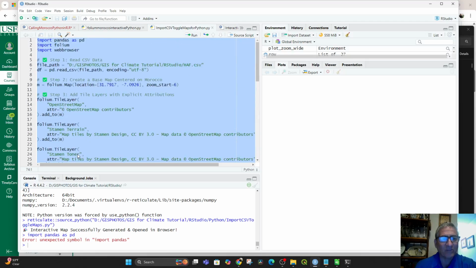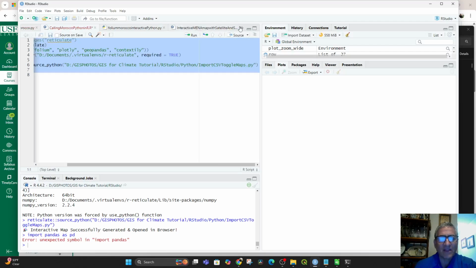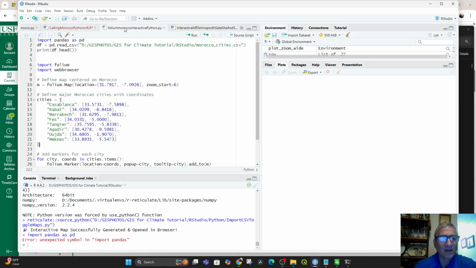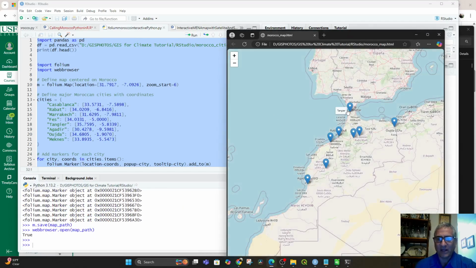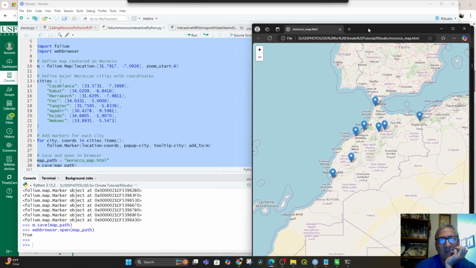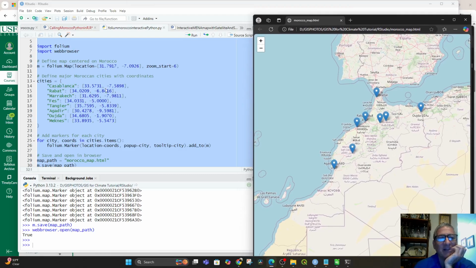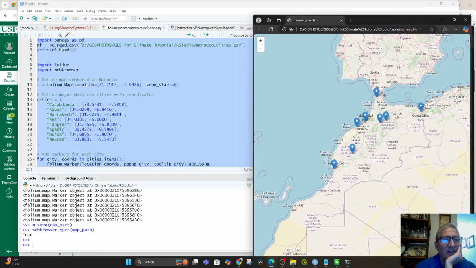Error, unexpected symbol. So that confuses me a bit. When we tried to run this one, works, okay. This is one before we were using a CSV. All right, so something was just not loaded in R. But in this one, we are using Python directly within the RStudio environment without using R at all. So that is what I wanted to do.